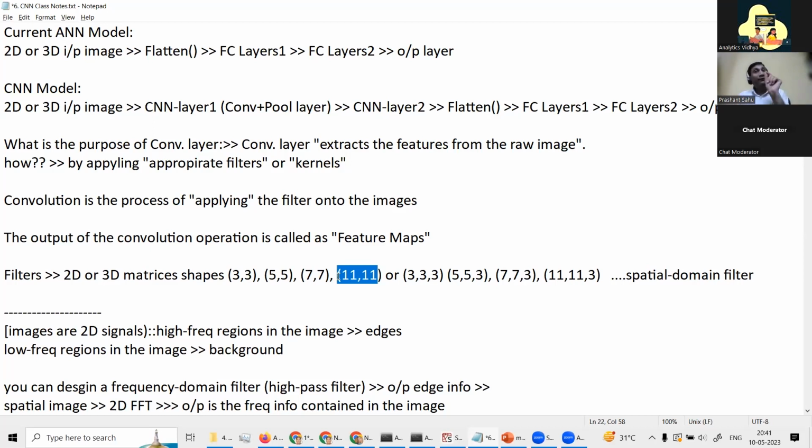Right? So listen to me carefully, the first filter which got randomly generated will extract random features. Completely useless features in the first epoch. But the filter got updated. That updated filter will give more meaningful features in the second epoch.